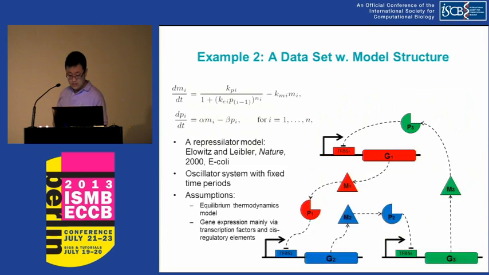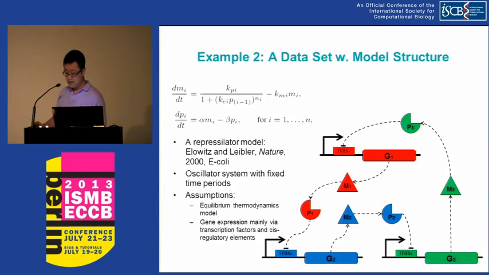Another example is the one that I just showed you, where each gene represses its next gene. This kind of model has a specific name called the repressilator. It is the first gene circuit ever that human beings can design and implement. This has been implemented in E. coli, and it can give you oscillation dynamics.